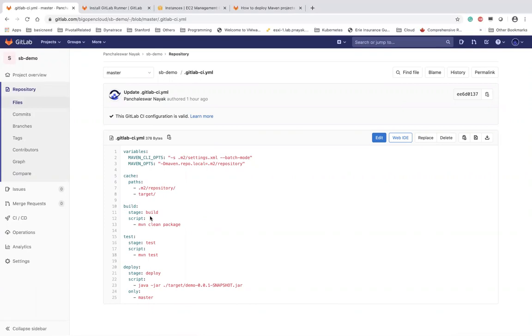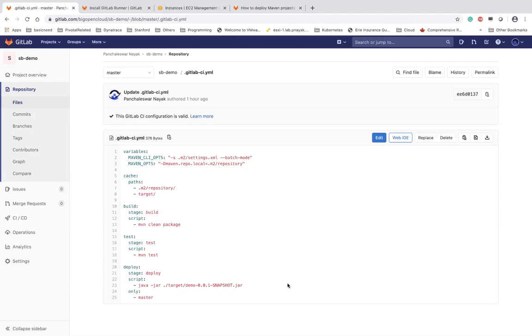Agreed. Go ahead. Yeah. So now, you see here, this pipeline is defined to run this script. A script means all these commands. It can run a script, or you can run a command also. So Maven, mvn is the command, it should find. Java is the command, it should find. But if it is not installed, obviously it cannot run. You got it? So that's why it is going to fail.